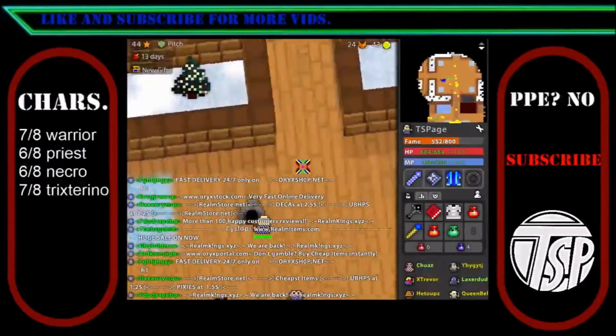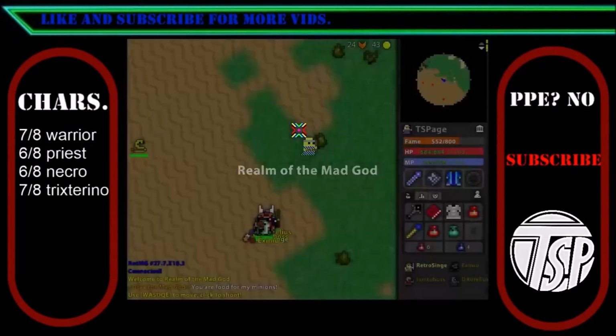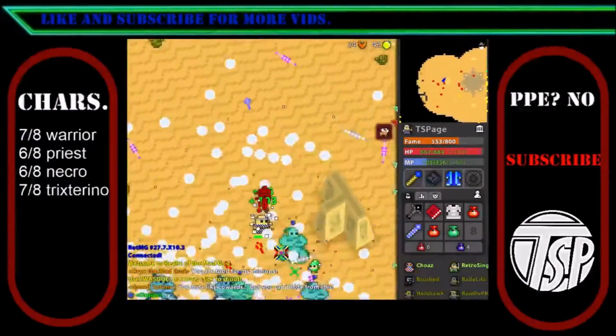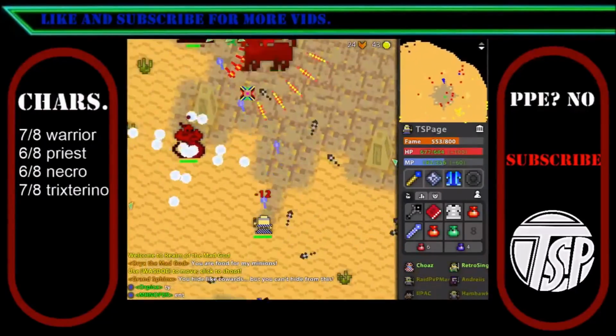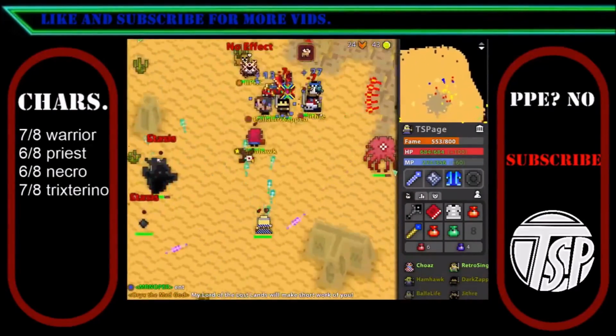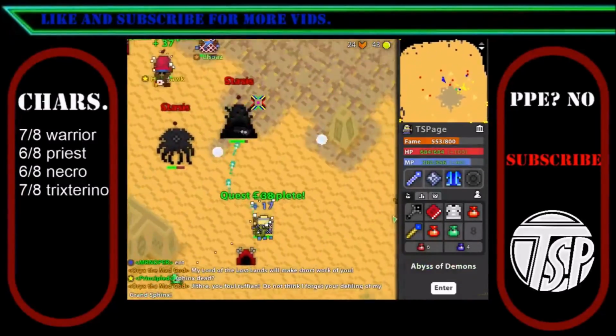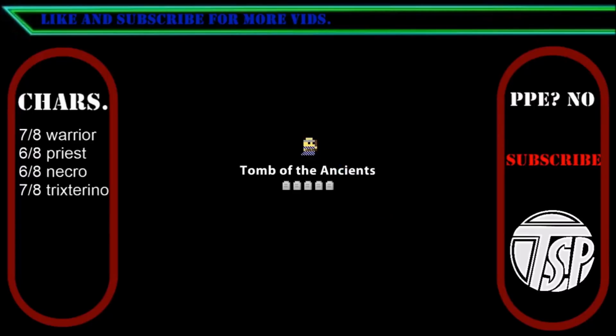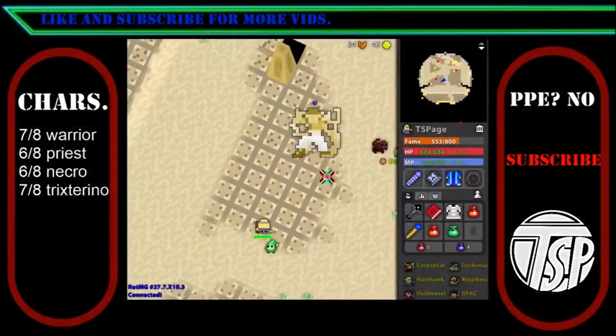Now, once you get to Oryx 2, you're just going to want to chill, try and get yourself around 1,000 damage, and just run away, okay? If you know that you get 1,000 damage in on Oryx 2, and you don't want to risk losing your character, run away. 1,000, 1.5k, that's really all you need as far as damage goes to get your soulbound.